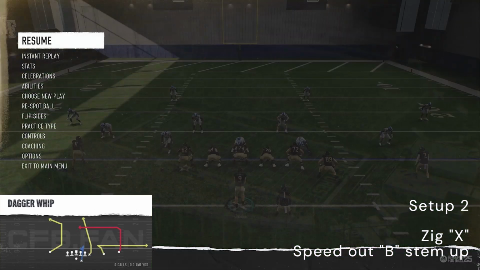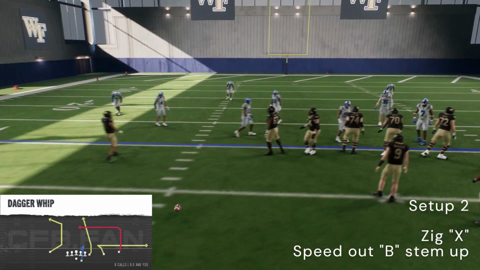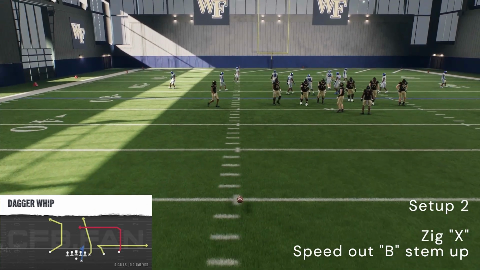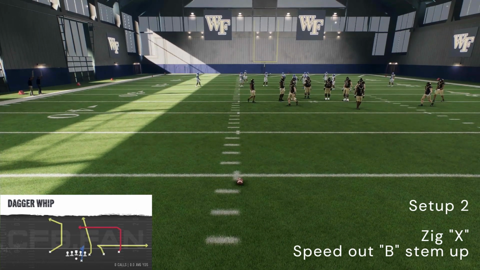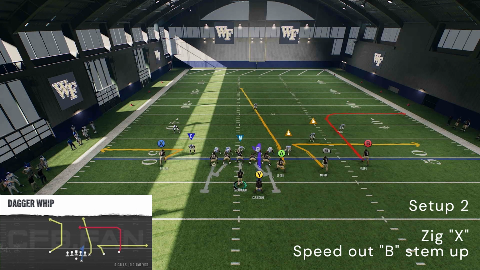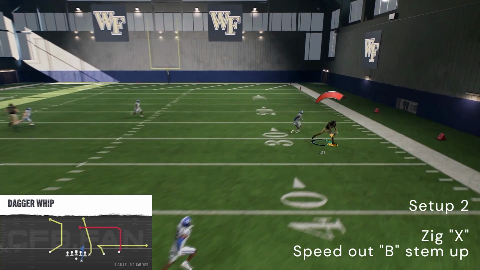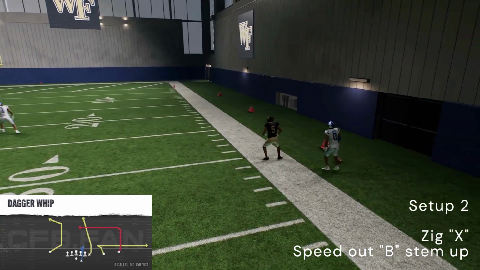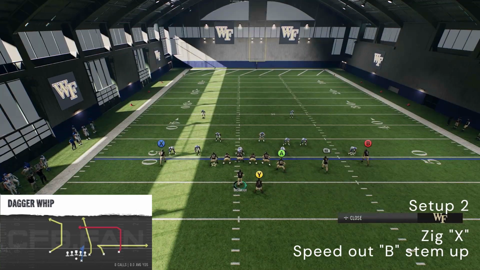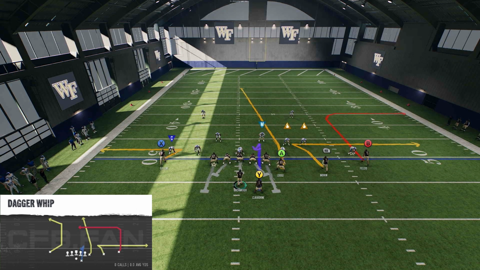Now, I'm going to respot the ball here and show you this is why you want this to the wide side of the field, right? When you do this speed out route, there's going to be more sideline space for him to work with. Pass lead outside, and now hopefully your quarterback will get it out in front of him, and he can turn upfield. The great thing is, the reason why this is the only other setup is because X and RB are both going to kill their man.